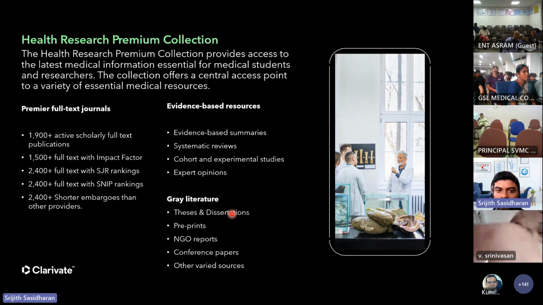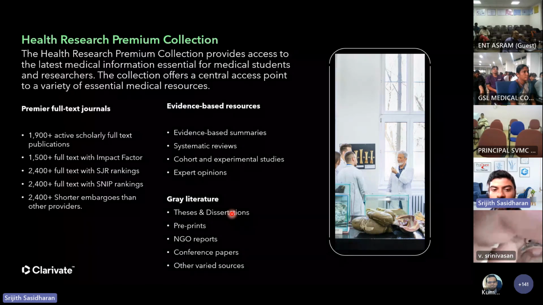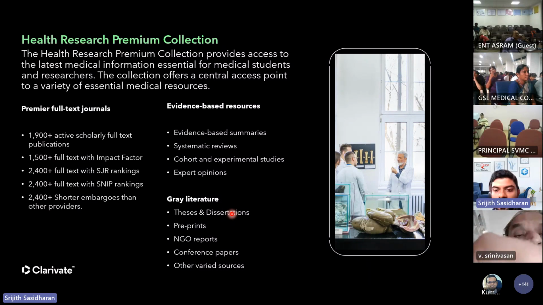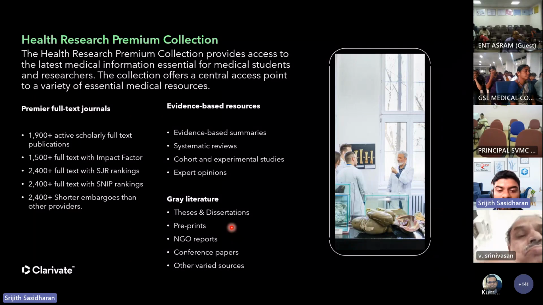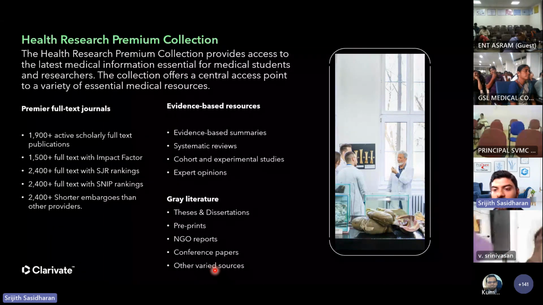This also gives very useful information for students doing research on various topics, on any existing ongoing research on that topic, so you don't miss out on that part also. You can have access to the preprints which are available, also called working papers, on our platform, and see any existing ongoing research on the particular topic you are working on. Then we have also covered the conference papers, proceedings, NGA reports, and many others.